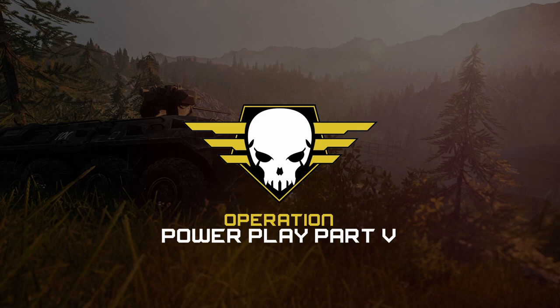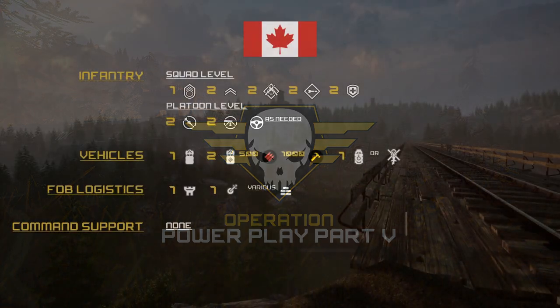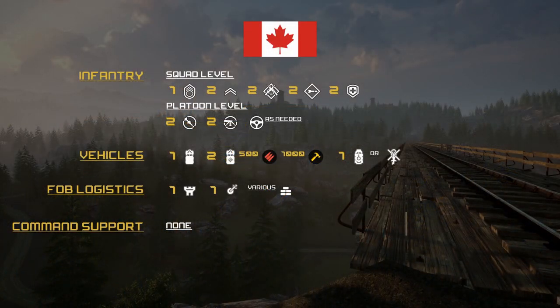Tonight, we are going to be getting, like I said, the Canadian Armed Forces against the Militia. And the Canadians are going to start out with their loadout of 1 SL, 2 FTLs, which can be riflemen, 2 AR, 2 LAT, 2 Medic. And then across the platoon, they'll spread out 2 HATs, 2 MGs, and crewmen as needed. They'll be getting 1 trans truck with 0 ammo, of course, and then 2 logi trucks with 500 ammo and 1,000 build. And then the commander for tonight has decided to take the LAV-3 Mark II.